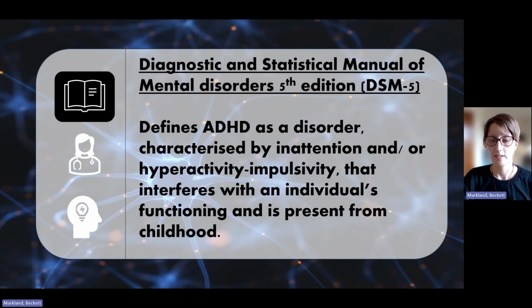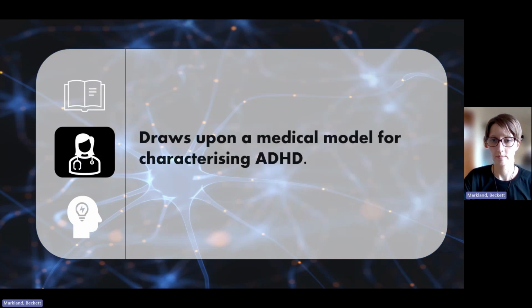Well, in the DSM-5, which is the Diagnostic and Statistical Manual of Mental Disorders, ADHD is defined as a disorder characterized by persistent inattention and/or hyperactivity and impulsivity that interferes with an individual's functioning and is present from childhood. Now, this definition very much aligns with what is broadly referred to as the medical model. And this viewpoint asserts that ADHD behaviours are abnormal and are the result of somatic, biological, genetic, or physical problems, and takes the view that they should be treated in a medical way.